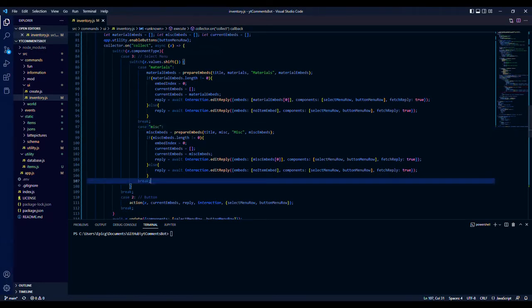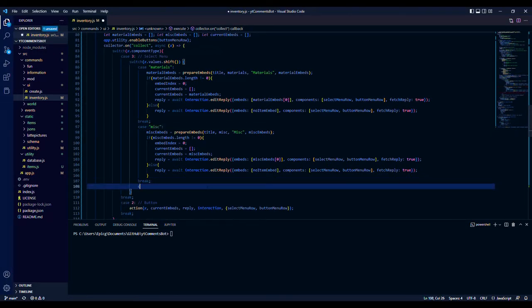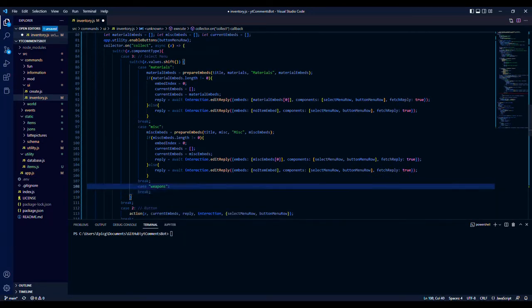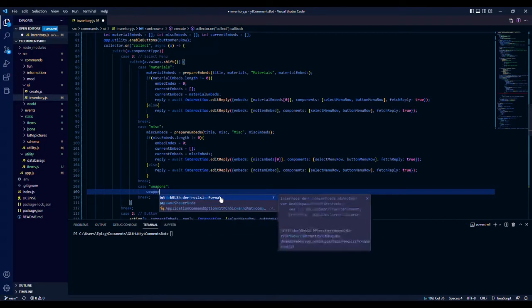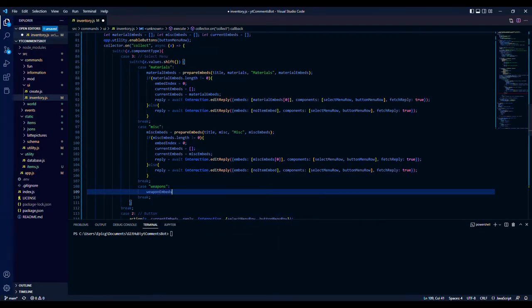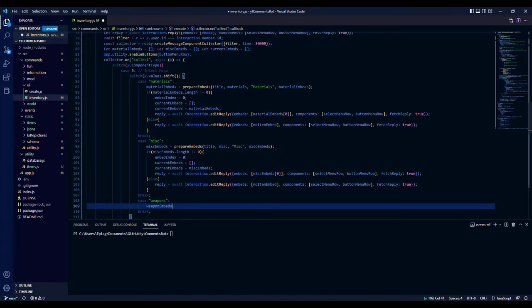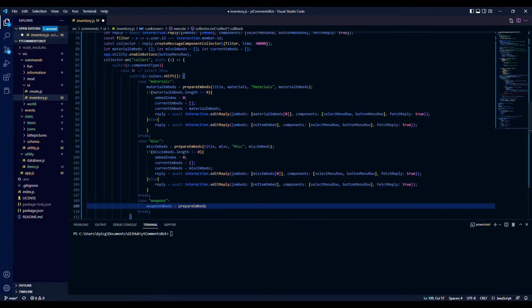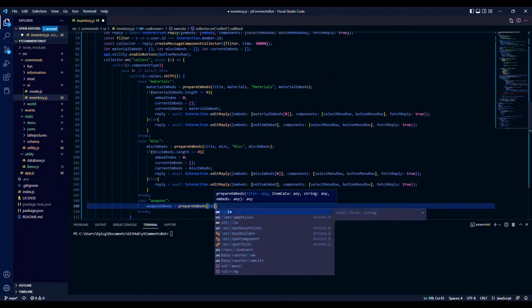Again, if you're doing a different category, case weapons, and then break, and then just do everything here. So you will end up using your weapon embed array that I showed you right up here, equal to it, to prepare embeds and send.